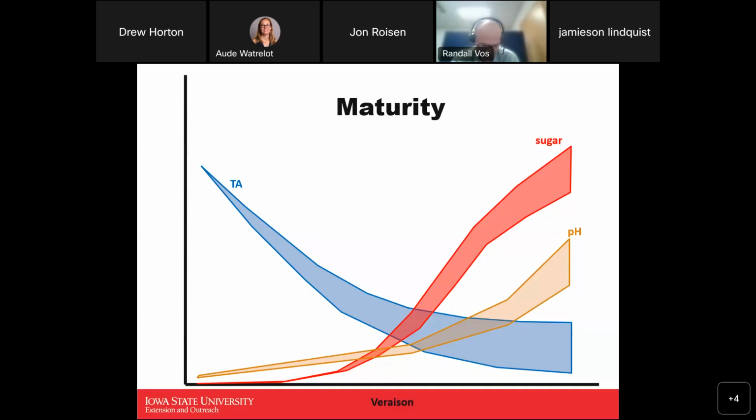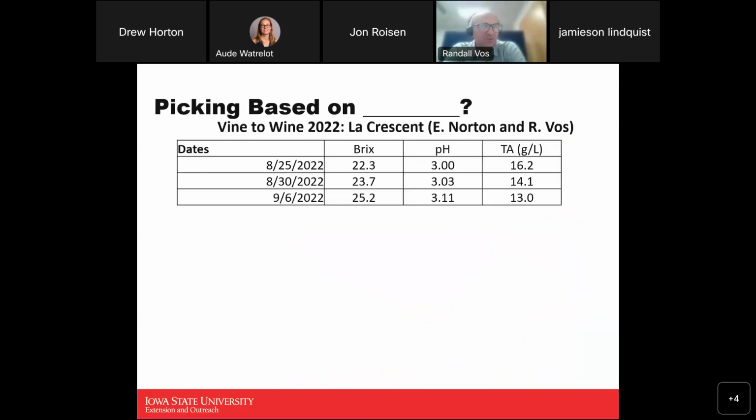And so that's one of the things I've always been curious about, and what spurred some stuff I did 10, 15 years ago and some recent stuff. So what I did with the Midwest Grape and Wine Industry Institute last year, we did some Crescent trials where we picked at 3 different times, and we did 3 different levels of canopy management. And so I just threw up these numbers here. So we picked on August 25, August 30, and September 6, only about a week apart. And that was on purpose. We really wanted to get the true spectrum of what were realistic harvests.